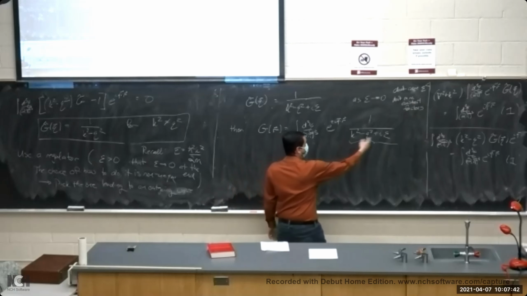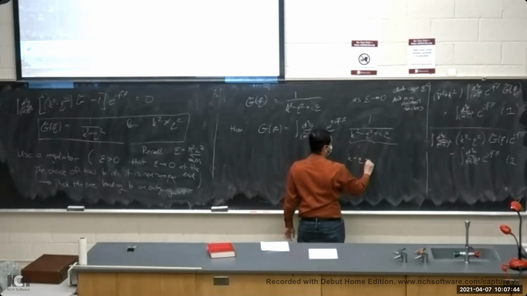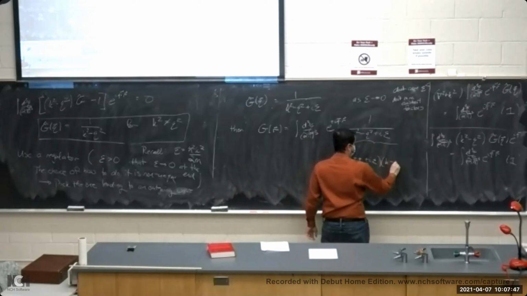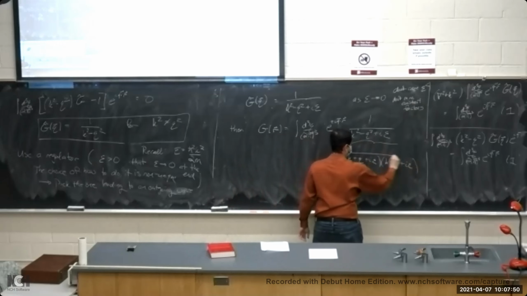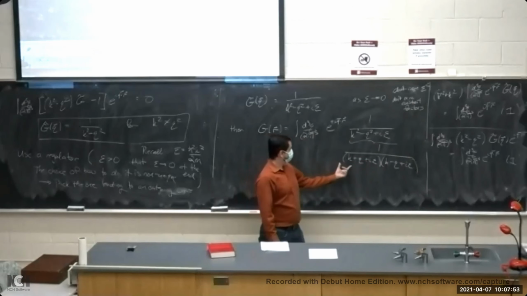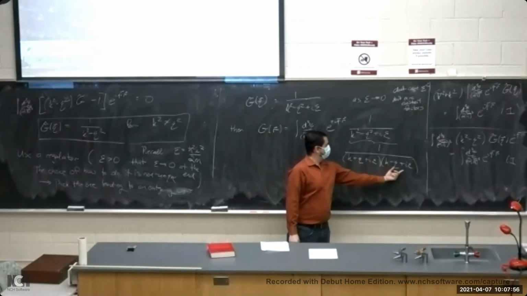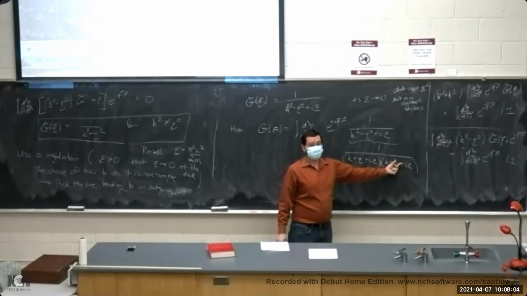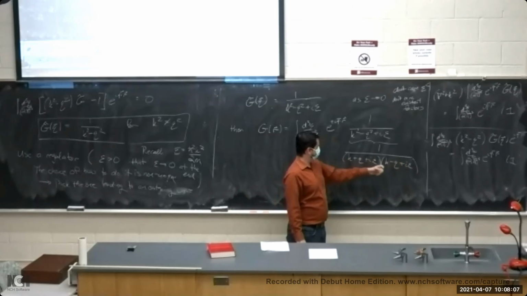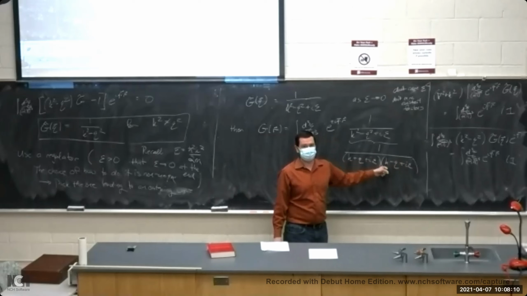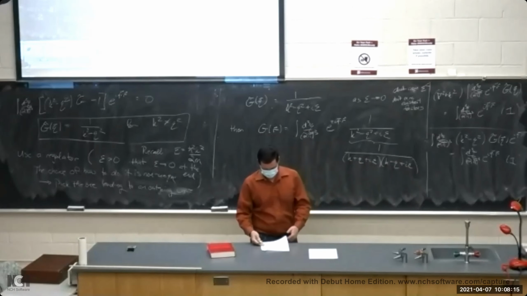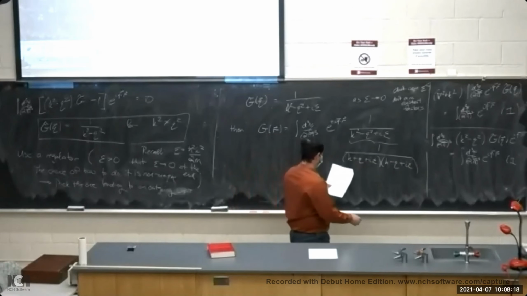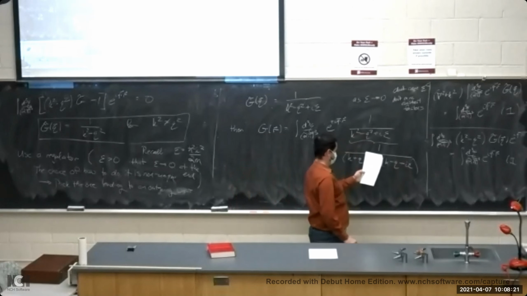So with that in mind, I'm going to write this denominator as k plus q plus I epsilon, k minus q plus I epsilon. To order epsilon, the linear term is k squared minus q squared and an I epsilon that goes with it times a positive number. The correction to this is order epsilon squared, but I don't care. The cross term from this thing involves a factor of 2k, but I don't care about the 2k. That's just some positive number. All I care about is, is this in the upper half plane or in the lower half plane? Wait, I need to make that a minus.